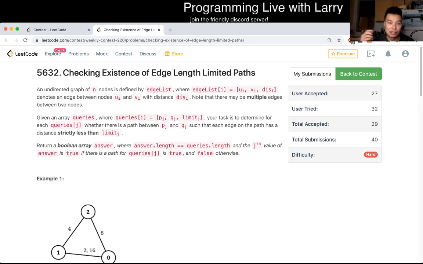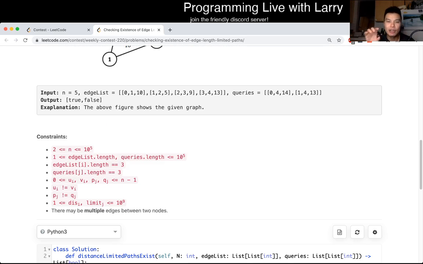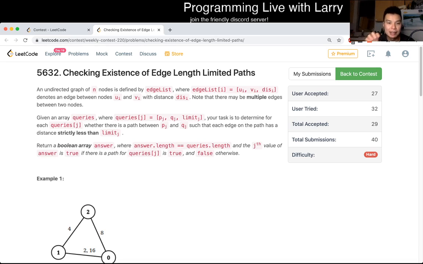This is a critical thing to notice because I don't know if there's an easy way to do it. Maybe there's some stuff with binary search, but I think the constraints are a little bit tight that I wouldn't trust it. But the core idea behind this problem is that even though you're given queries in order, you do not have to process them in order. And what does that mean, right? I'll come back to that in a second.